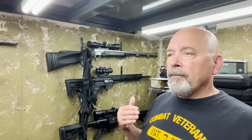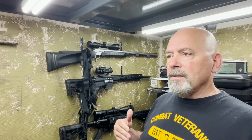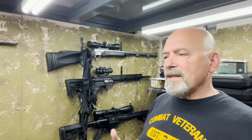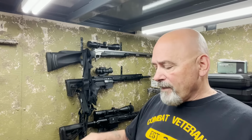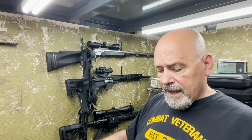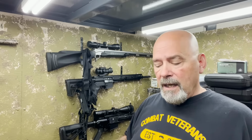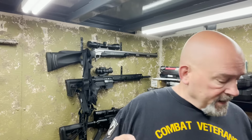And one of the key components of all this is when people come over and want to shoot, they say, hey, I'm not hitting the target perfect, because everybody's zero is not the same, guys. It ain't the same. But that's what I have in here. I also have a crossbow in here. I got a gun case. I got targets. I've got ammo. What else do I got? I got junk. Guys, this is why we're in here, okay?